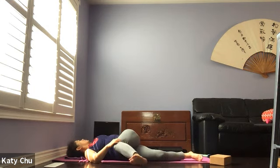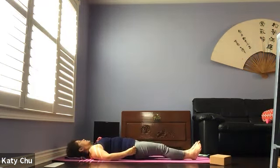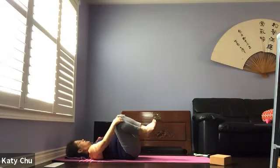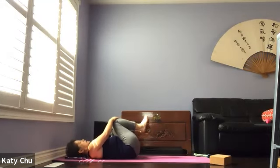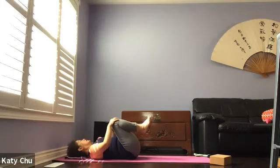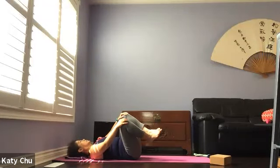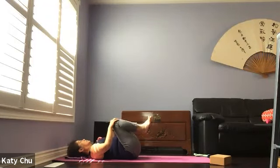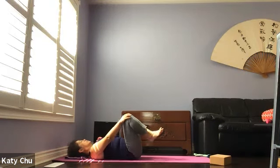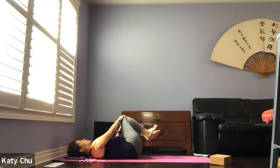One more breath, and we're going to slowly bring everything back to the center. Straighten out the legs, bounce a few times. Bend both knees, wrap your arms around your knees, rocking side to side. Coming into a big circular motion if you like, covering a bigger area. And reverse.